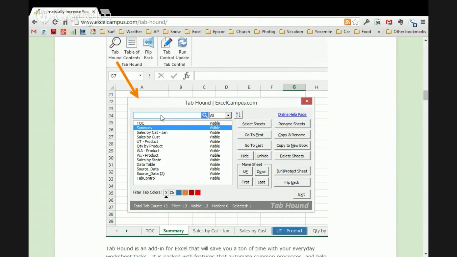The search is pretty intuitive. As you start typing, it filters down the list of results of these worksheets. Down here is a list of all the worksheets in this particular workbook, and the second column shows whether they're visible or hidden. You can search in that box for a specific worksheet you're looking for. When you find it, you just hit the enter key, and that'll jump you right to that worksheet. It makes it really fast to navigate through your worksheets.